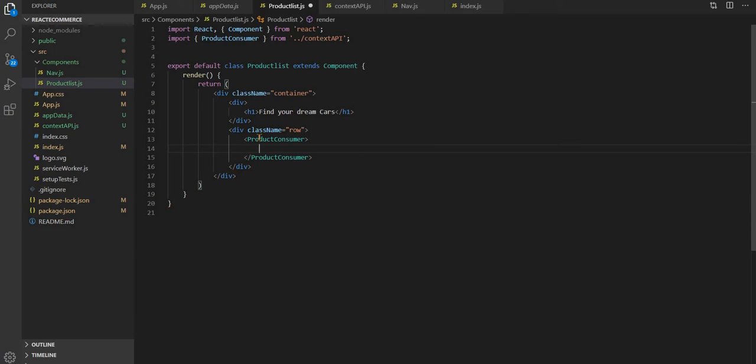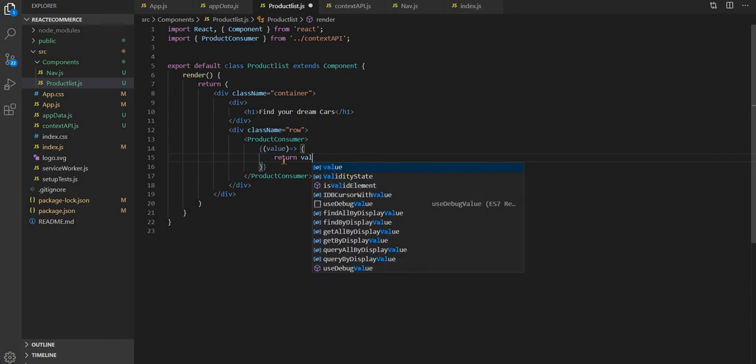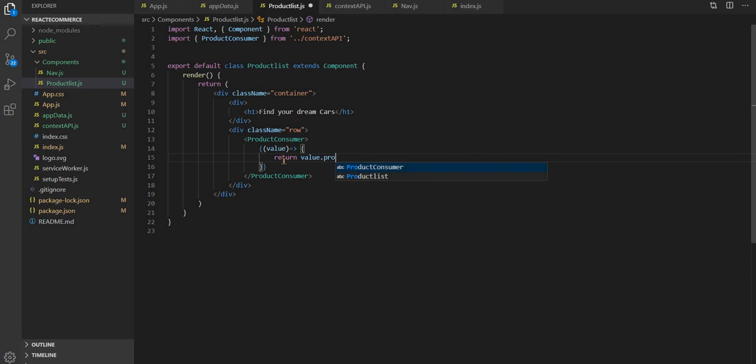In this consumer we have imported the component, and then that component will share data with us to the other component. So in product consumer, let's create a callback value. You can take any name here. Return value dot product dot map.